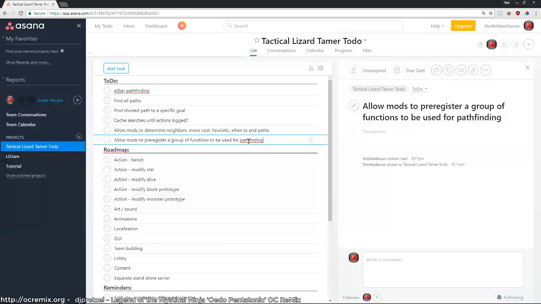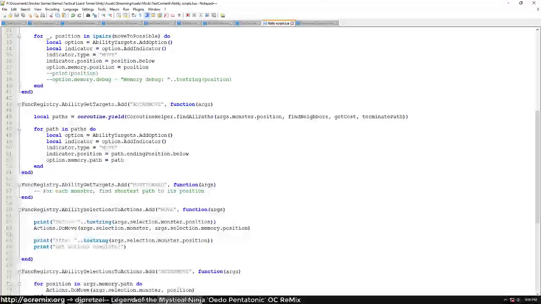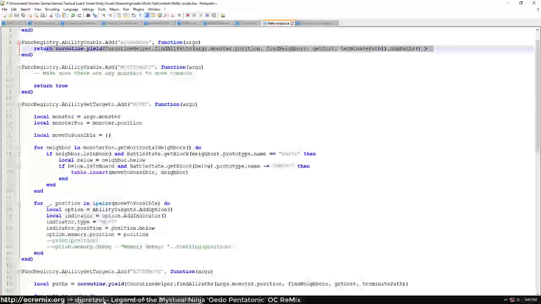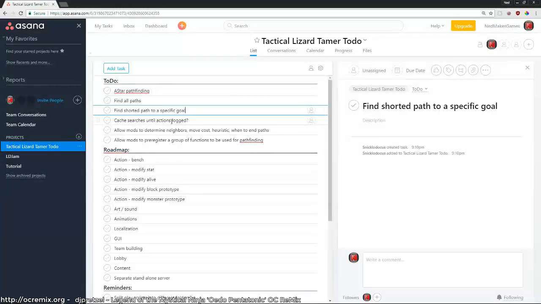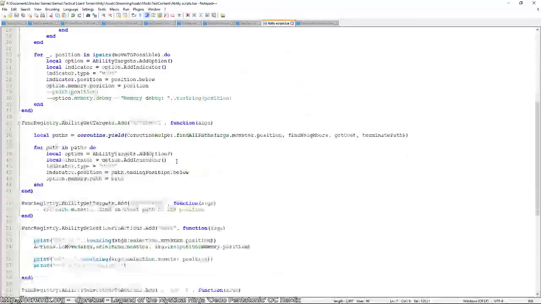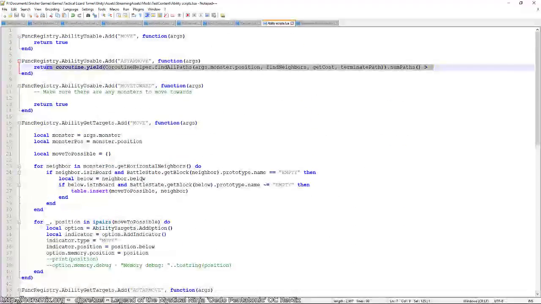So that way we don't have to pass all these functions to the coroutine helper every time. Alright. Okay, so I feel like we've gotten an idea of what we'll need the system to do. I guess now it's the fun part where we actually write it.